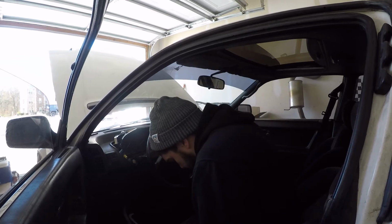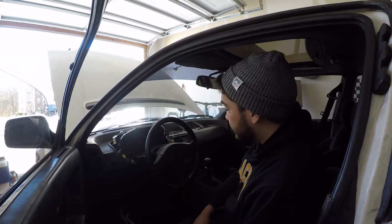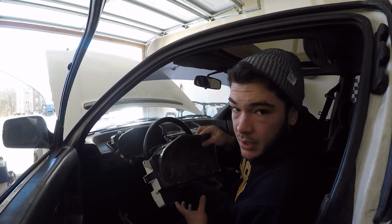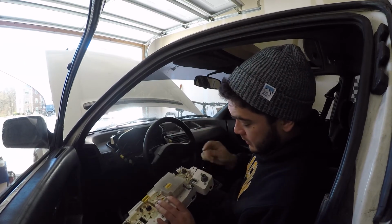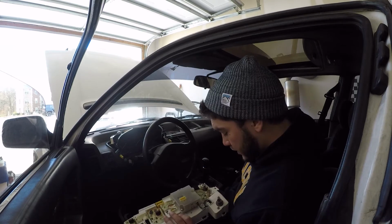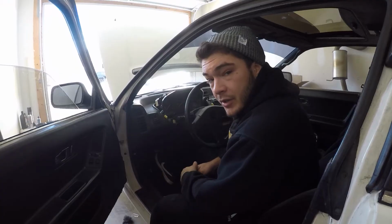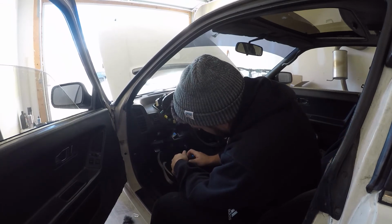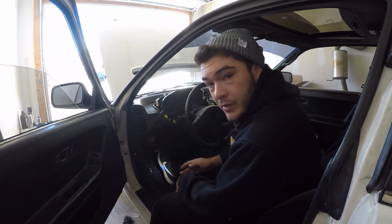On the back side of this cluster, there is a manual cable that controls the tach, I believe. And it's located down here on the bottom. It's quite difficult to get to. Found a shortcut to that cable through the fuse panel, but while I'm down here, I'm just gonna go ahead and remove this knee plate.